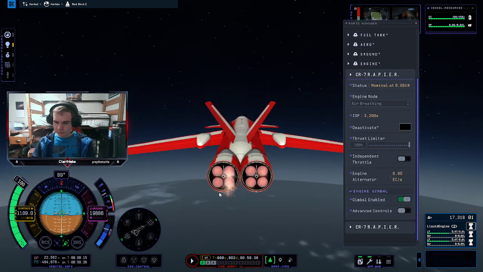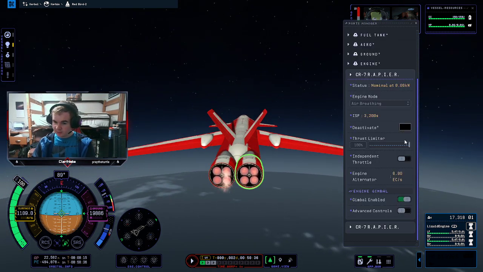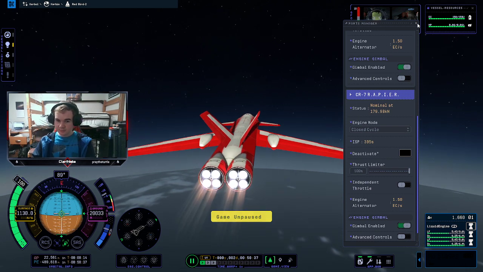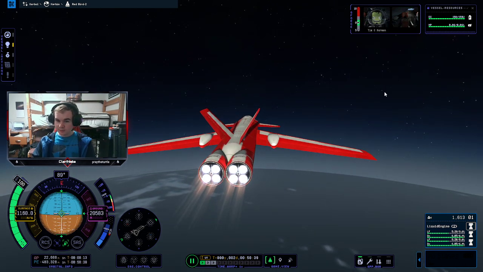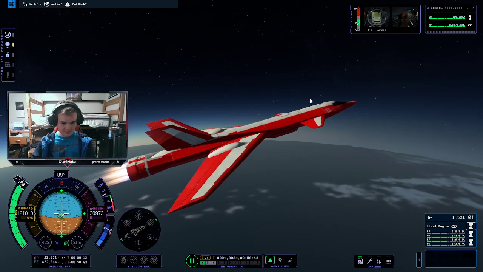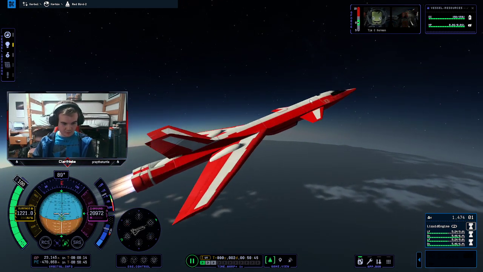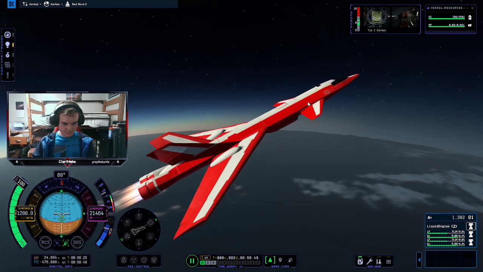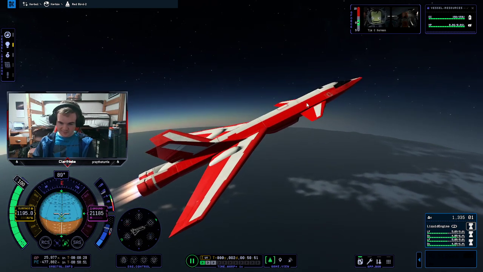Now I'm going to switch over to closed cycle, and I'm going to just hit go, and now I'm going to basically ascend way up and out. 24, 25.